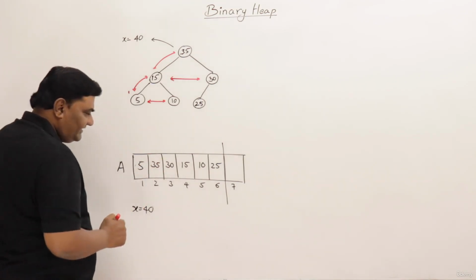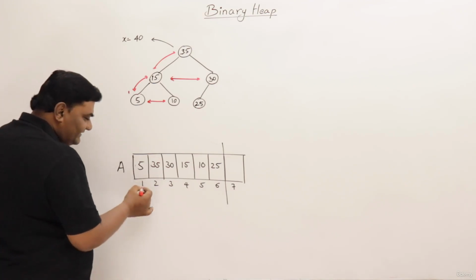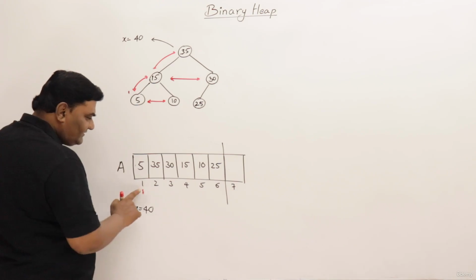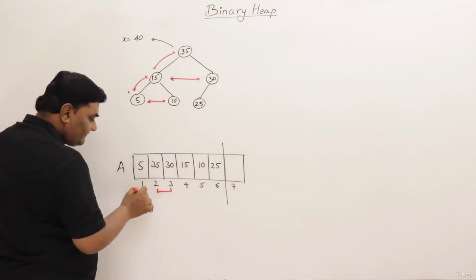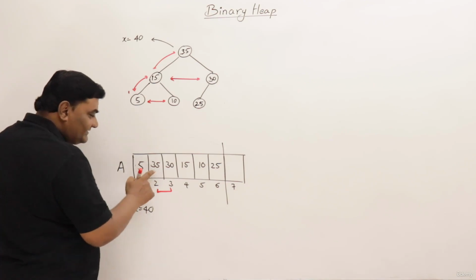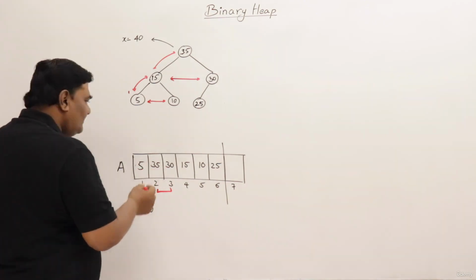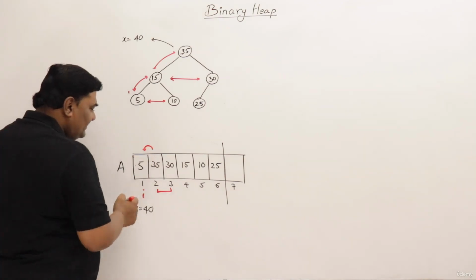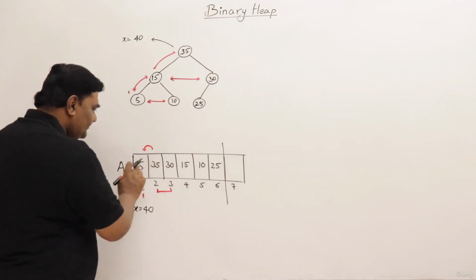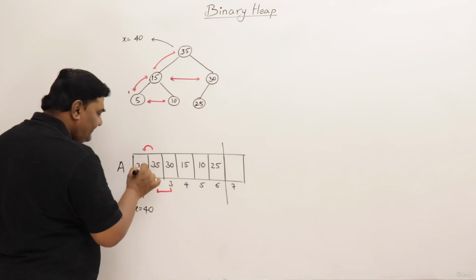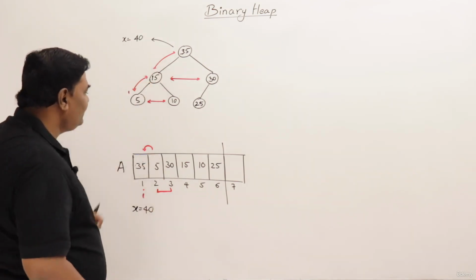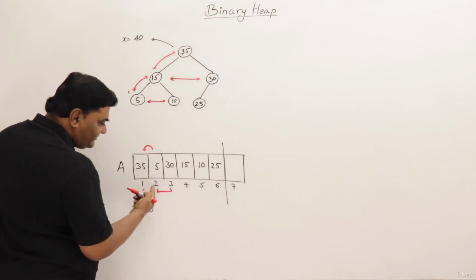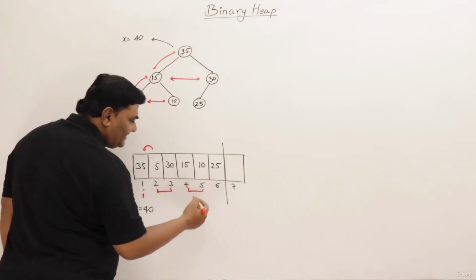So here if I show it in an array, then this is the element that I have to adjust. Compare its children. So who are children? If this is i, then 2i, 2i plus 1. Compare these two. If i is at 1, compare its left child and right child. This is greater. Then compare this child with the parent. Parent is smaller than the child. So interchange them. So this becomes 35 and this becomes 5. This is one step that we have seen it here, right? 5 came here that time. Now again its children. This is 2. So 4 and 5. Compare these two children.